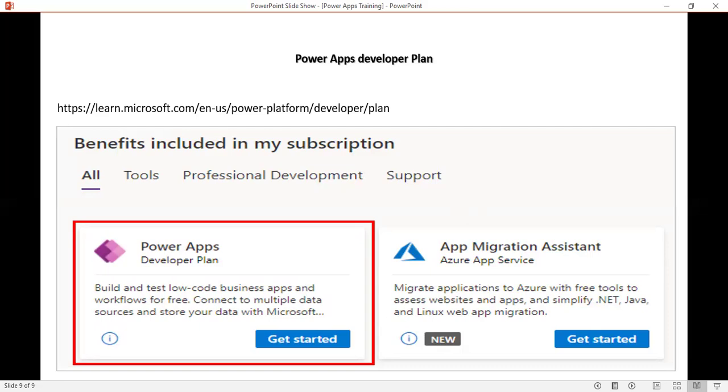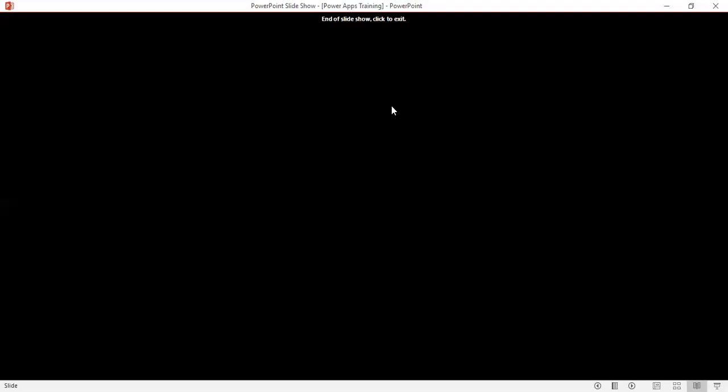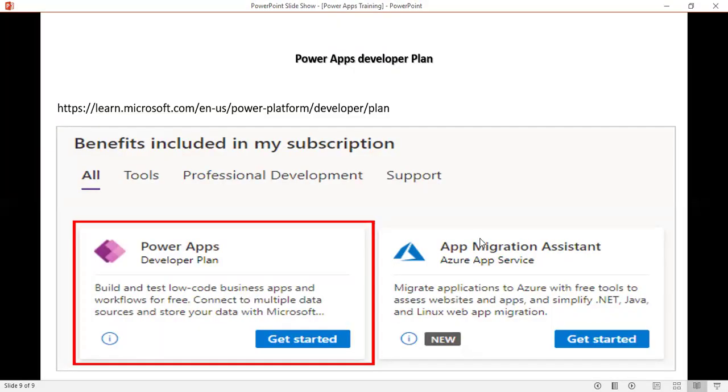Okay. And for that 90 days period, if you are using it continuously, then another 90 days will automatically extend it. So that is like free for lifetime, I would say, until Microsoft stops. So this is a good opportunity to learn. You can create your own applications if you want to try how things are working.